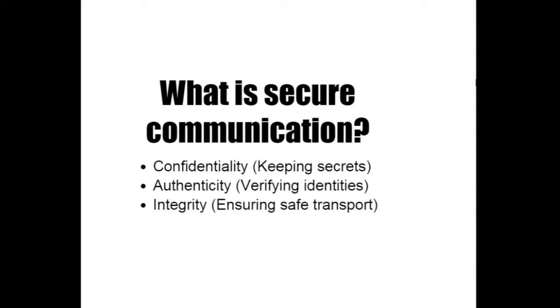There's confidentiality, so no one being able to hear exactly what you said. Authenticity, which is verifying identities. If you get a message, if you're going to a certain web page, like your bank, you know you're actually on your bank's web page. As well as integrity, ensuring safe transport. So if you see a message, you know that you're not missing part of it. So confidentiality, authenticity, and integrity. And we're going to get back to them a lot throughout the talk.